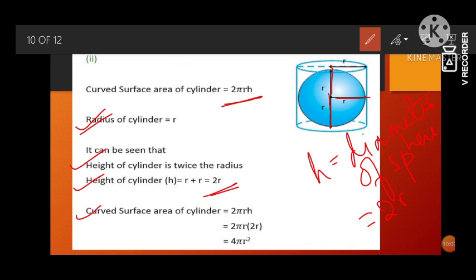Now we will substitute the value of h and r in the formula 2 pi rh to find the curved surface area. So we will get 2 pi rh is the formula. Then in place of r we are going to substitute r only. H we are going to substitute 2r. So we will get 4 pi r square. Again over here no need to substitute the value of pi, as in the third part of the solution we are going to cancel it off, as we have to find the ratio. So leave it as pi only. So answer will be 4 pi r square.